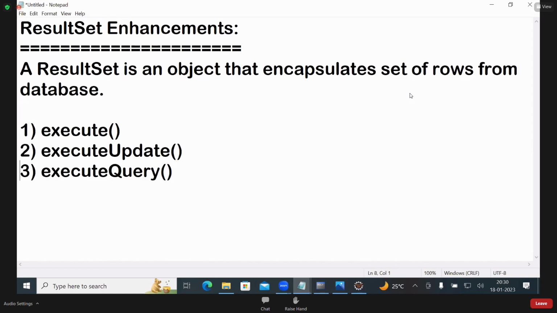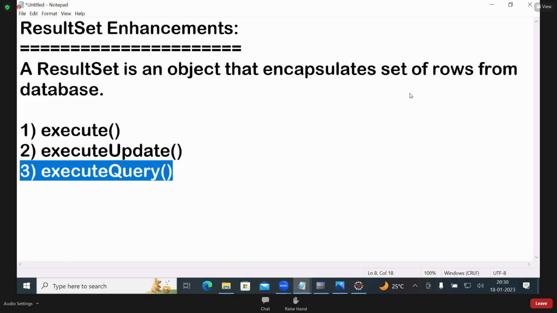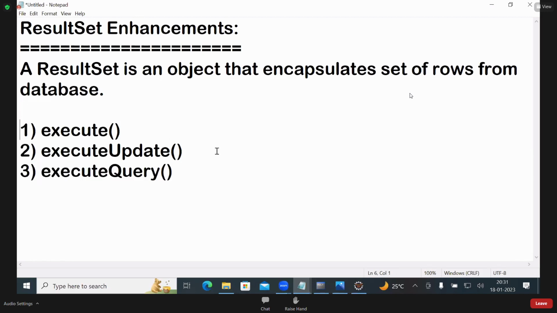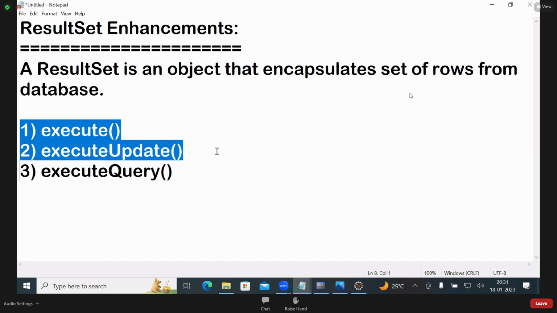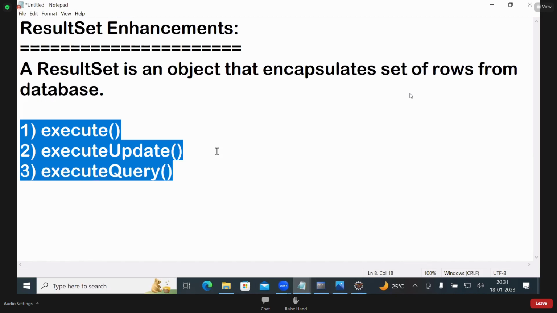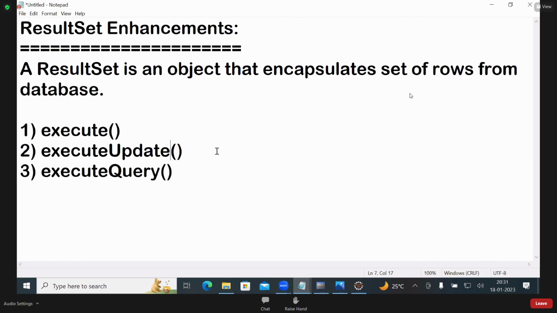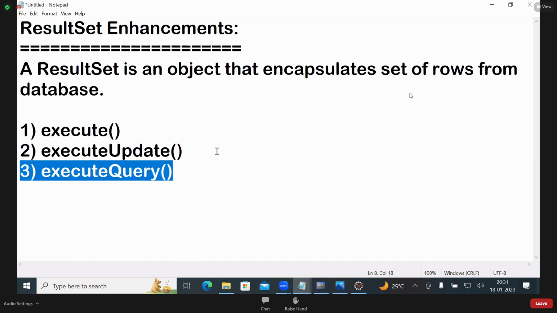So if you call the execute query method, you will get a result set. The execute method returns boolean. The execute update method returns integer. The execute query method returns result set.